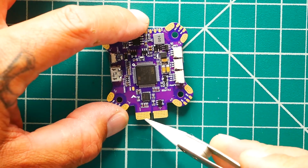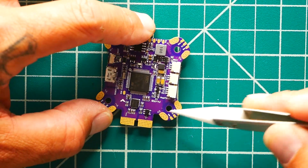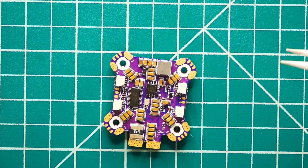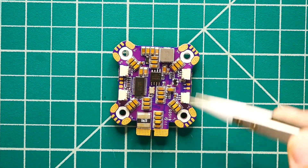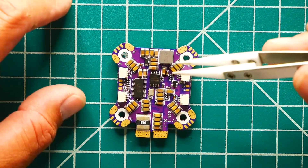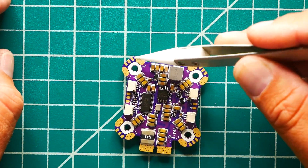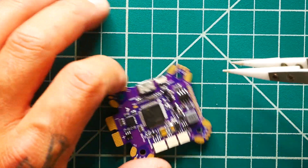For wiring, you connect your LiPo here, and over here is where you connect each motor. You've got power, ground, signal ground, signal wire, and an ESC telemetry wire on each arm. And look at this — they've lined up capacitors on every single arm. That is gorgeous. It's not just a big block of capacitors; you've got a nice row on each side. You've also got pads on the bottom, so if you want to wire from the bottom you can — you're not limited to the top.